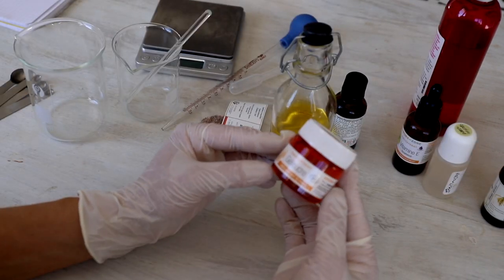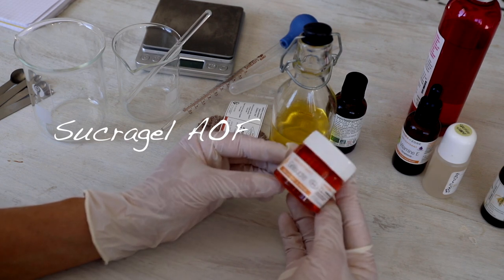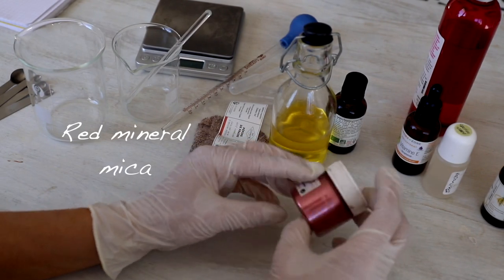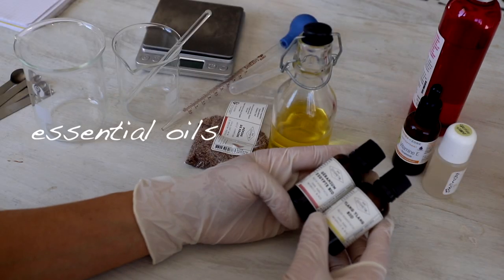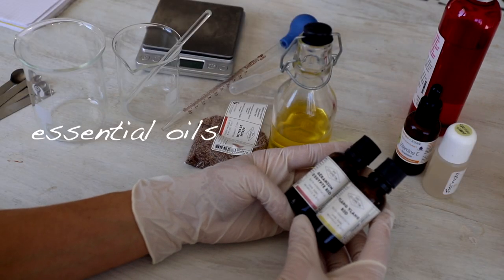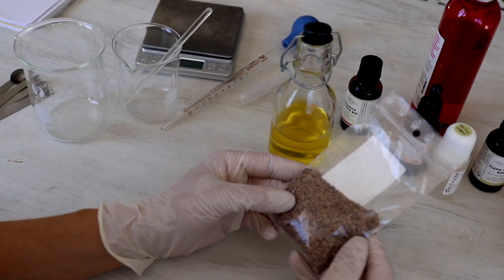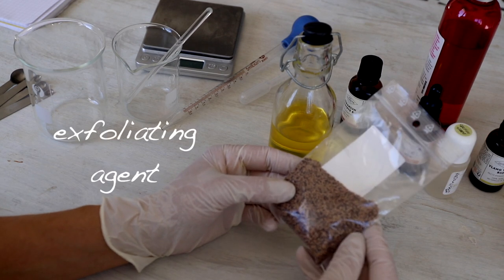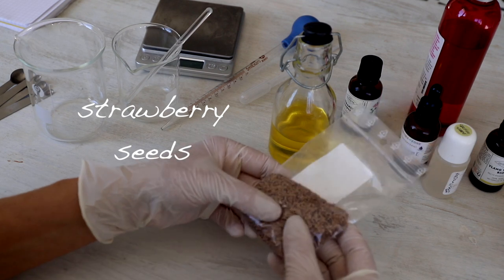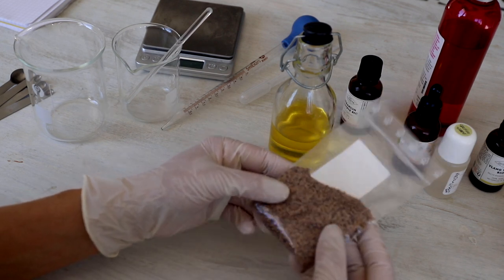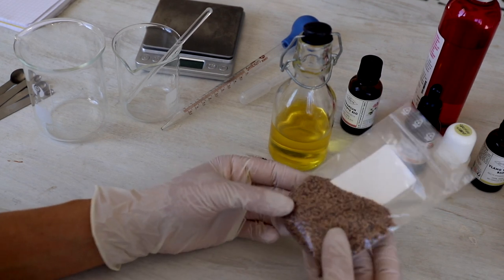I'm also going to use an emulsifier Sucra Gel to make this nice self-emulsifying texture. I'm going to add a little bit of red mineral mica to add color to my product and also I'm going to use two essential oils. You can use different essential oils to add some aroma to your product. And the last but not the least, this is our natural exfoliating agent and I'm going to use strawberry grains. You can find it on different websites that sell ingredients for natural cosmetics or sometimes in stores for gardening.